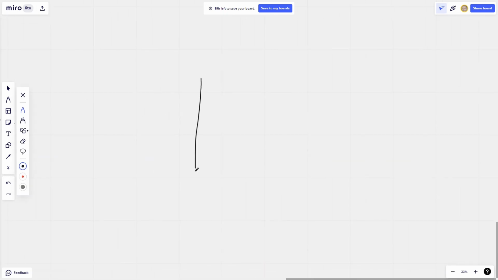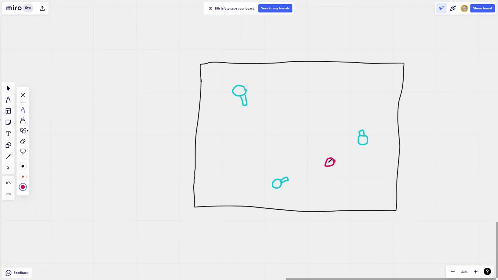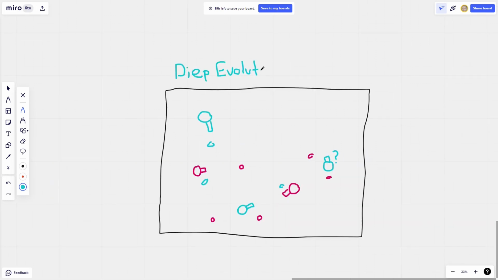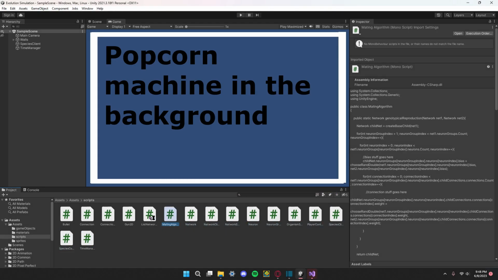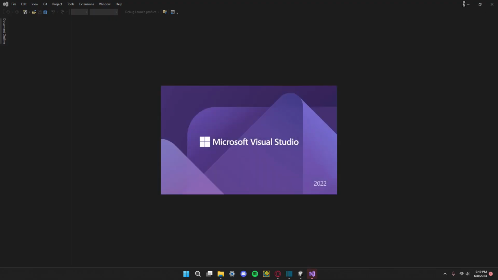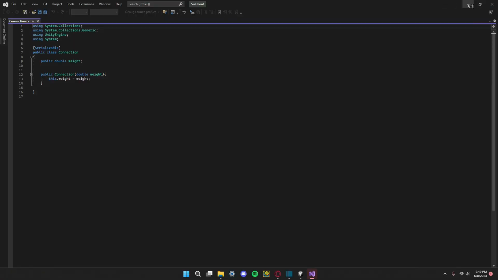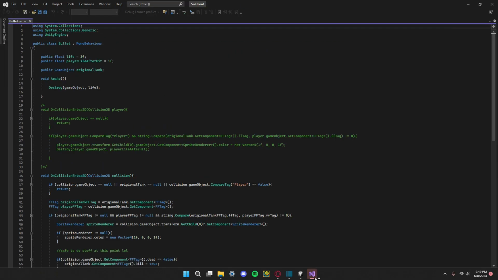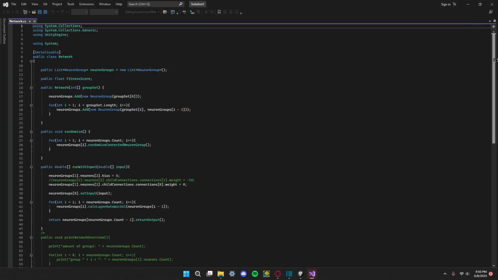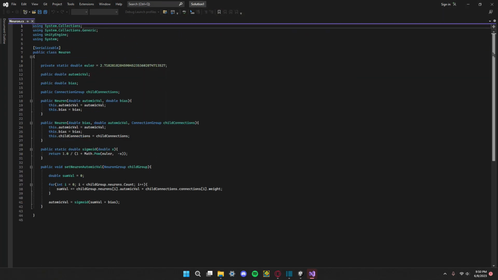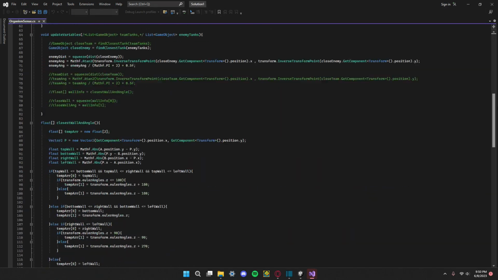Oh yeah, and to make it a bit more interesting, I made it so I could add multiple species into the arena, so species could only mate with their own kind. I was hoping that we might see some coevolution or something, so that's why I added it. The process of actually going through and coding all of these different aspects took me a while, since I haven't used Unity in a few years, and I probably ended up spending more than 8 or 10 hours trying to get it to work. I'll just flash the scripts on screen as a testament of my effort.